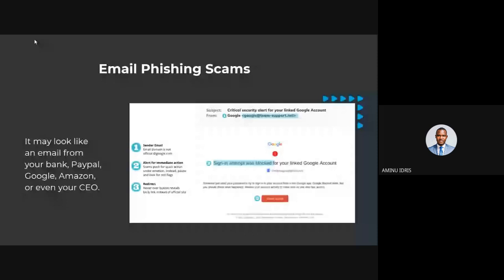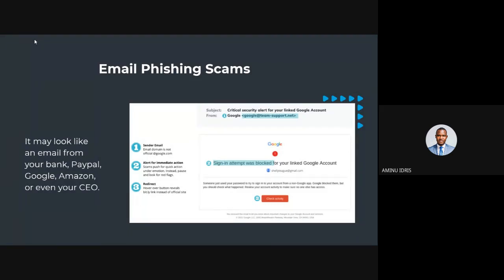So, like I was saying, email phishing is becoming very rampant, especially these days. Somebody will sit down from the comfort of his room, create an email, and claim to be the CEO. Like I said, the attackers normally study individuals before they start launching attacks. They will monitor you to know your movements, the kind of social media you use, the kind of words you use to speak, and take advantage of that to create the email and send it on behalf of your organization.